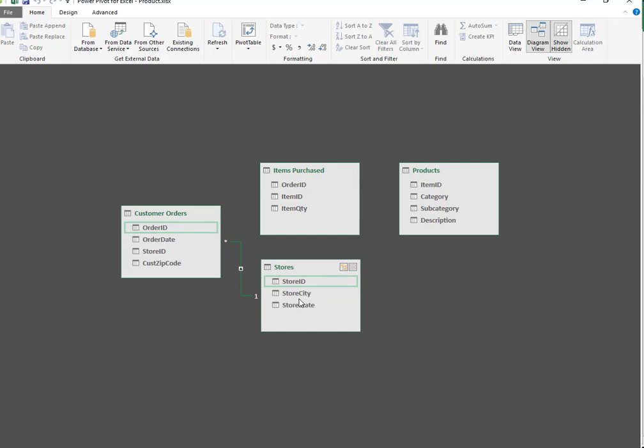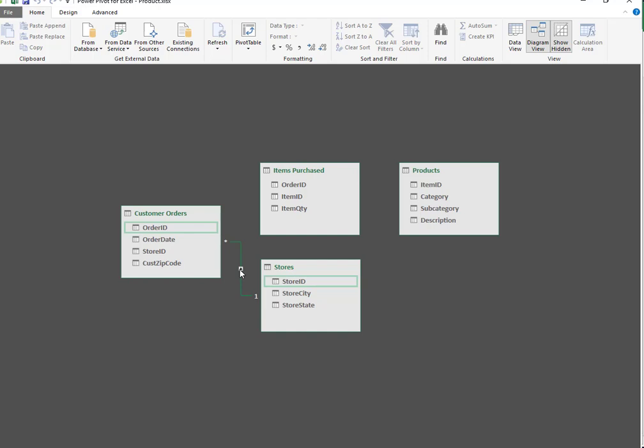You'll notice this is a one-to-many connection, so it starts off with a 1 over here and has a star over there. What that means is that for this store, there are many possible orders that happen, and each store only happens one time. So you go to one of the 5 stores, but there are many different orders associated with that store. It also shows this arrow, and that arrow means what direction it is pointing in.